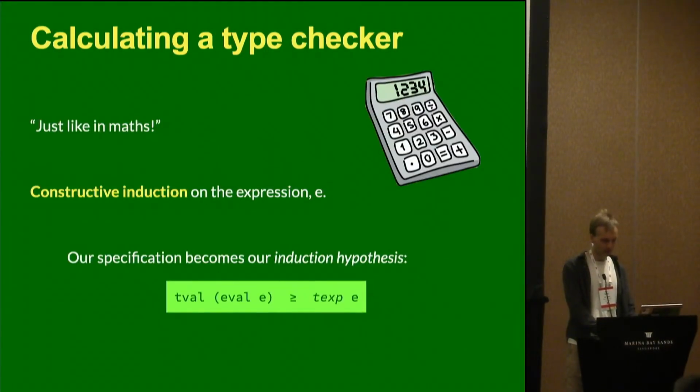So with that, we can try and start these calculations. And I like to say it's sort of just like in maths. It's a bit of a lie, but it's sort of just like in maths. Essentially what we're doing is we're trying to solve this inequality by induction, specifically what we call constructive induction, which is we're solving it, but while we're solving it, we're allowed to introduce definitions, defining clauses of this tx function, or of any unknown really, in order to make the proof go through.